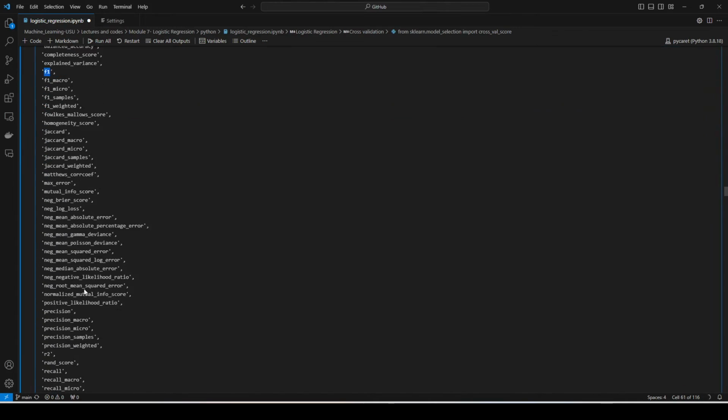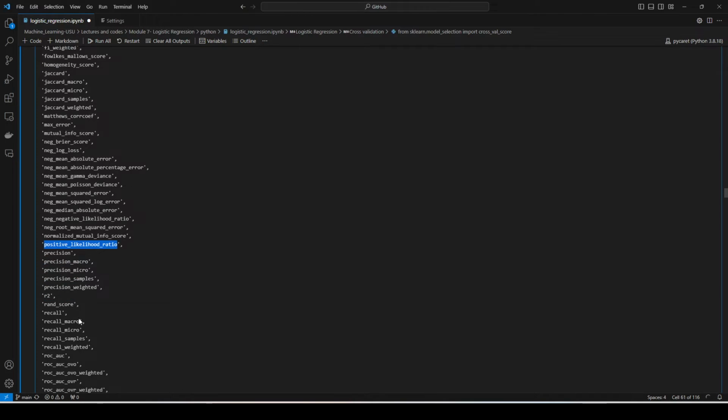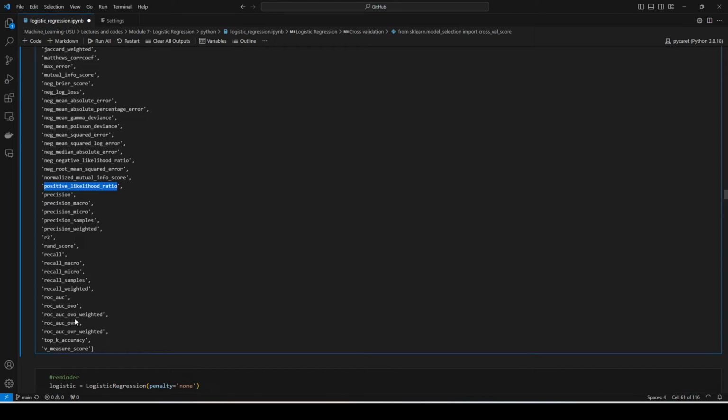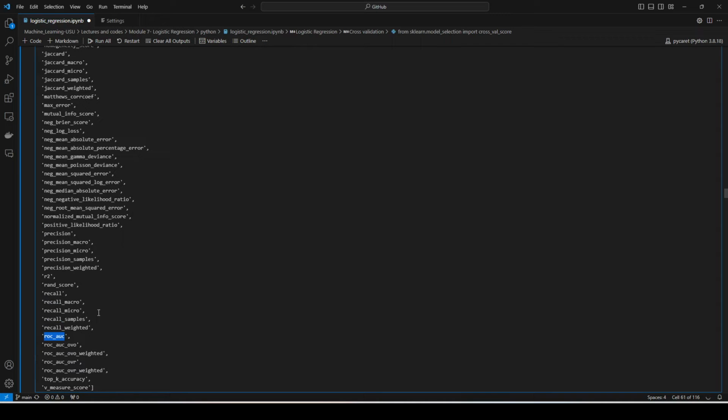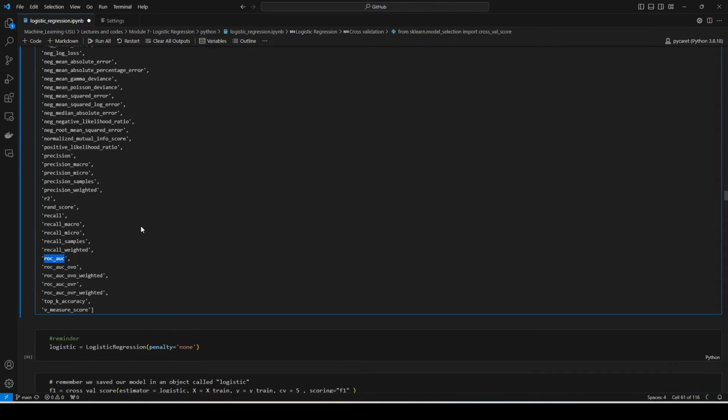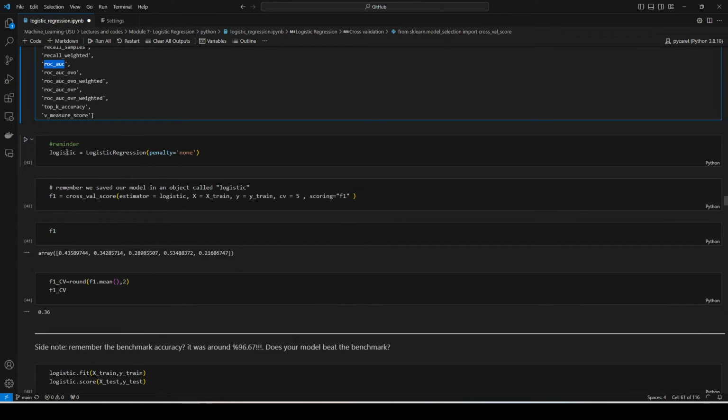Then we have our regular negative mean squared errors for regression as well. We have precision, we have recall, and all the macro and micro versions. Now you know what macro and micro are. We have ROC. We can do the cross-validation, basically look at the metric of ROC and things like that, right?